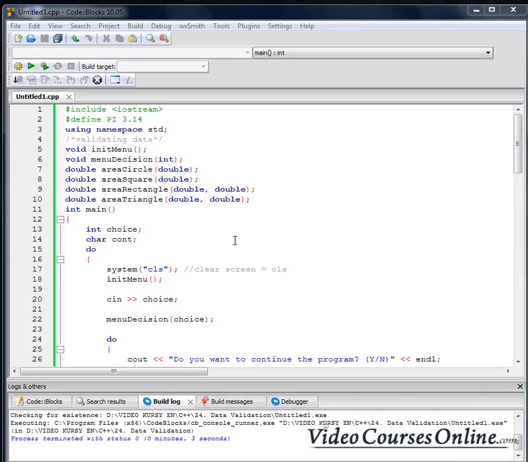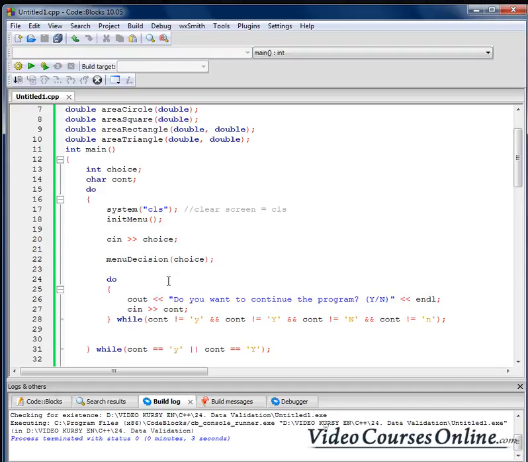Hello everybody, today we are going to talk about how to validate the data coming from the input. So we are going to learn how to react when somebody gives us something wrong in our input, right? So when somebody types the wrong type of value in the input, right?